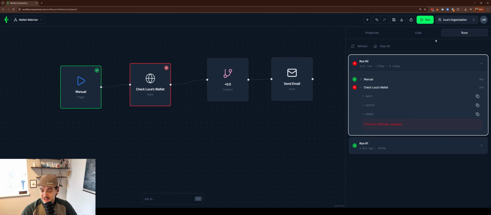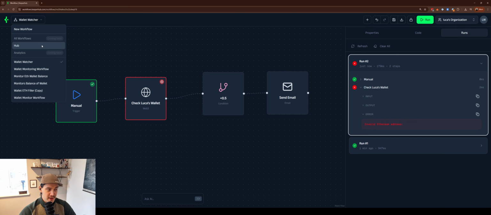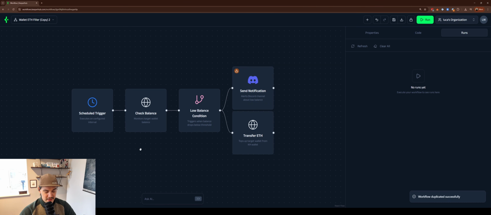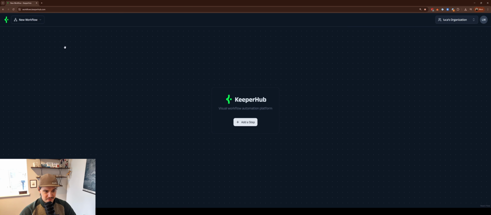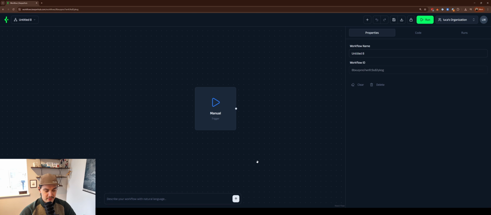So that's us creating a keeper. We do also have another way you could create a keeper, and there are actually three ways. You could go over to the hub and use templates available here and then fill them out afterwards. But you can also use the LLM model that we've integrated into our platform, where you can describe the keeper that you have in mind and have AI draw up the draft of it for you to then populate further afterwards.